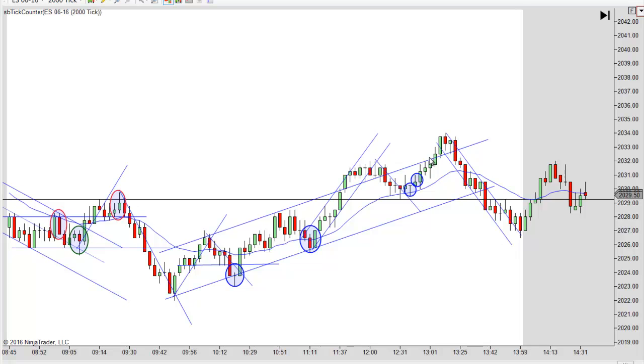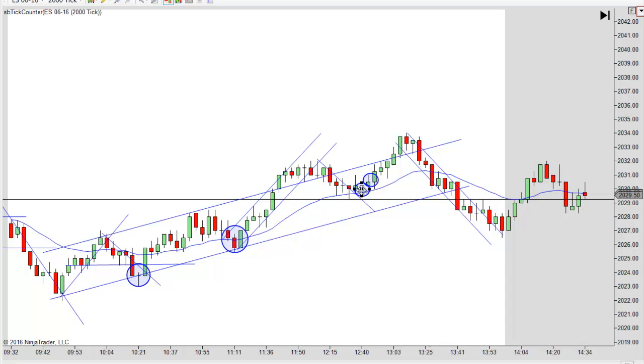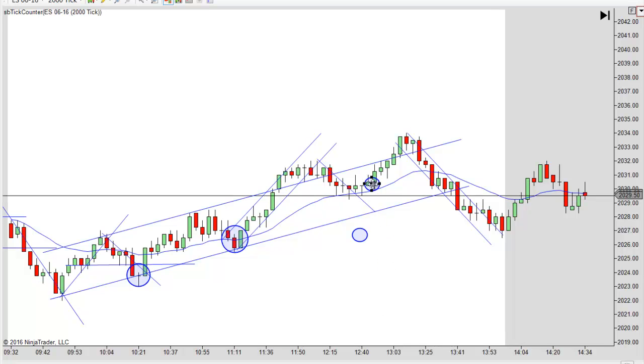I wouldn't enter here, back this close on this other one, but this is a failed second entry short here. Notice the new low, pull back first entry, pull back second entry. Let me move these out of the way just so you can see it. And so you do get a failed second entry short there, and that trap will generally push it on higher. So I do like that one as well.